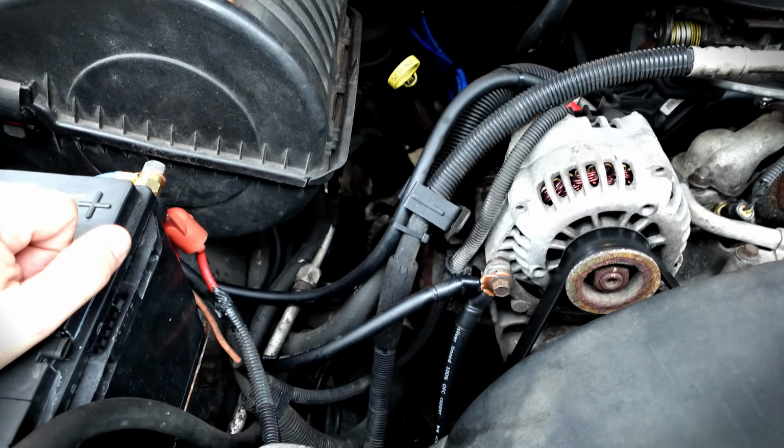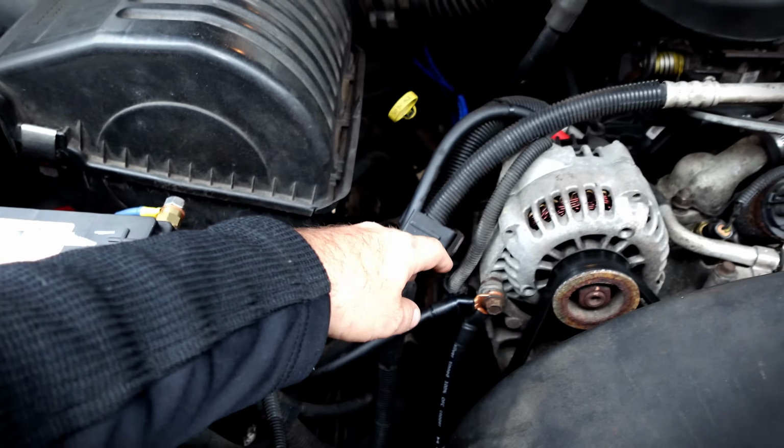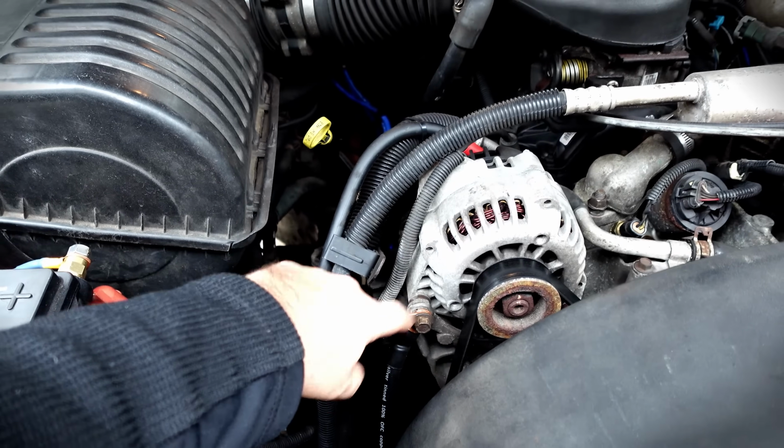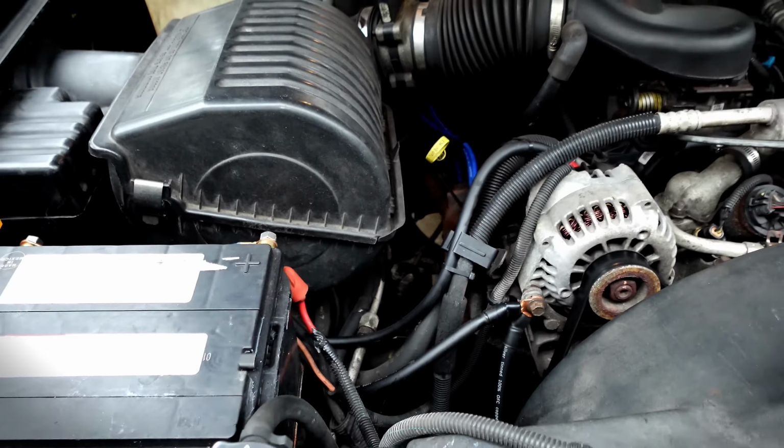So those are the 3 wires installed. So that's it, as simple as removing a few bolts, installing a few wires that you made, and putting the bolts back. That's it, the Big 3 upgrade in 3 minutes.